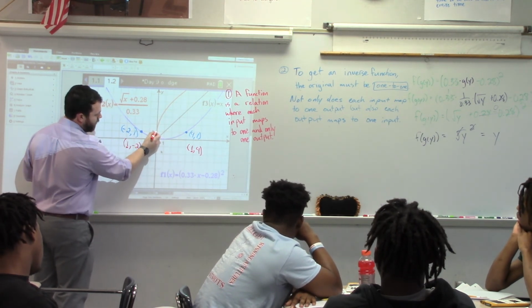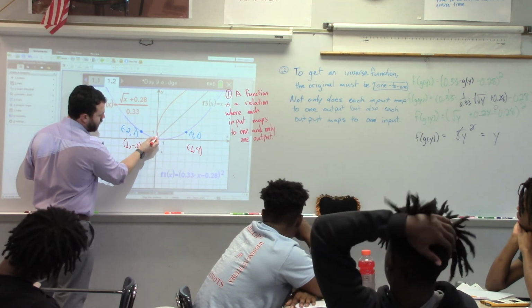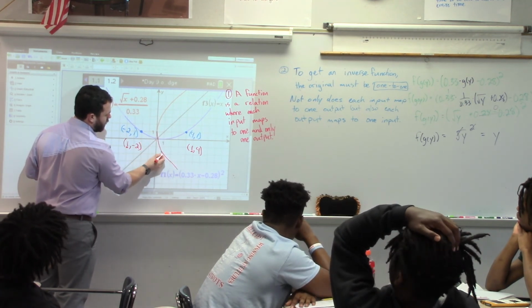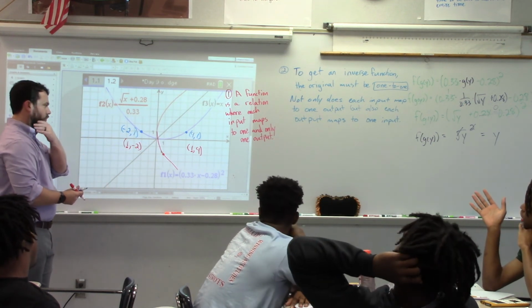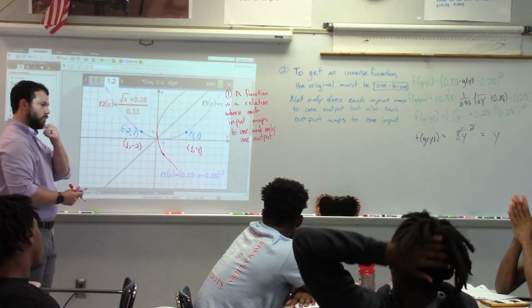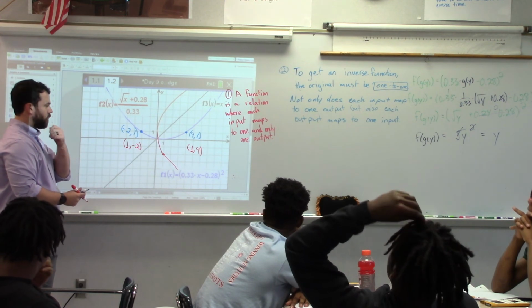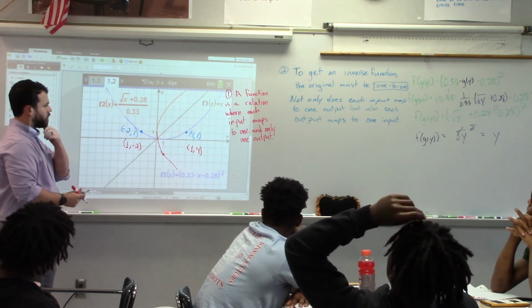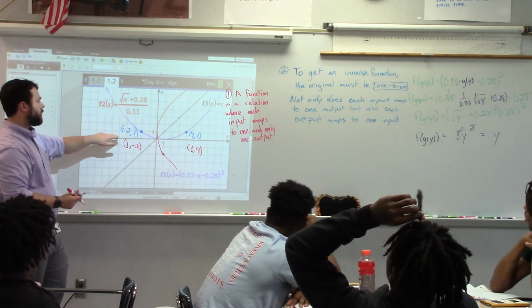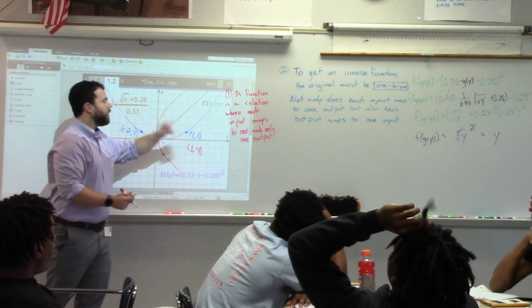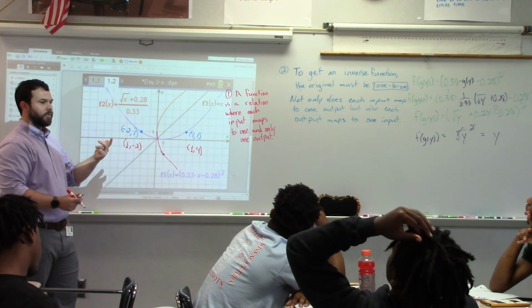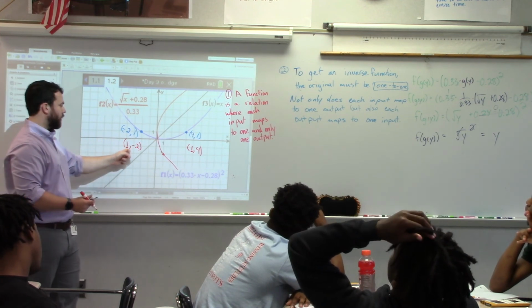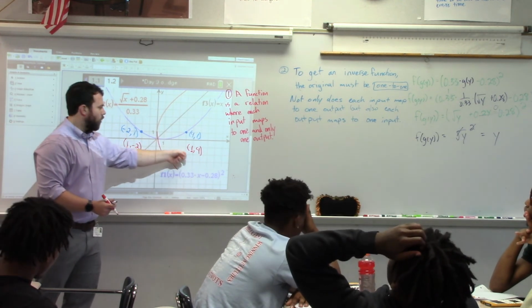Notice that's this part of the curve, right? Where it comes down here. Even if those were the only 2 points on the original function, if I get the inverse, I switch the x and the y, I would still get 1, negative 2, and 1, comma 4.